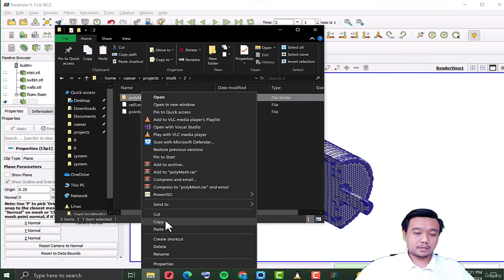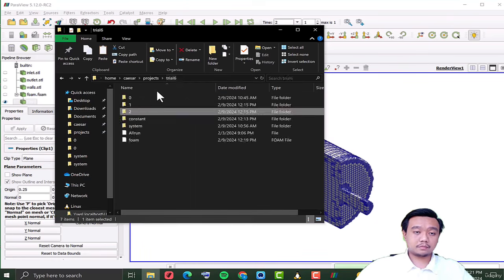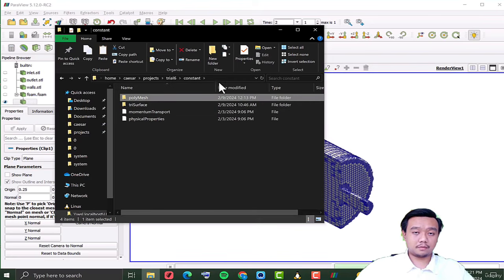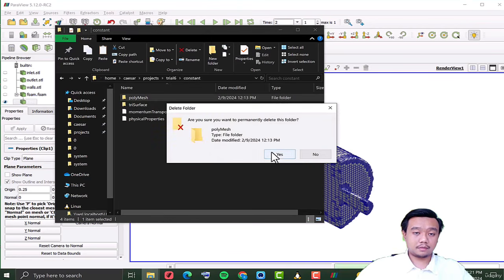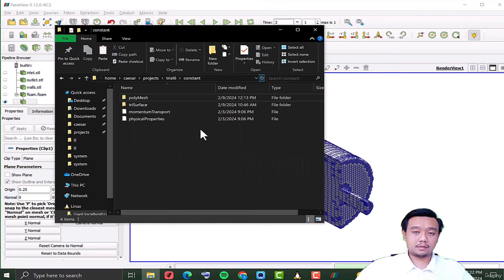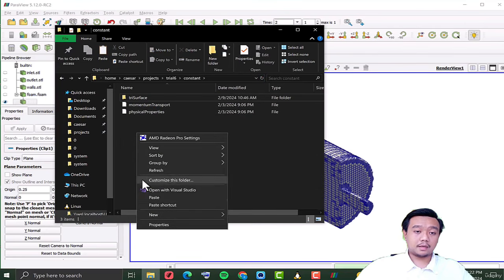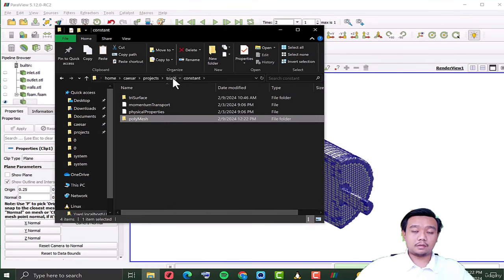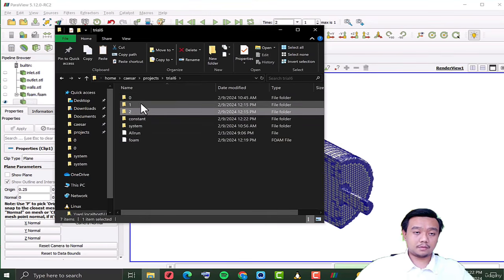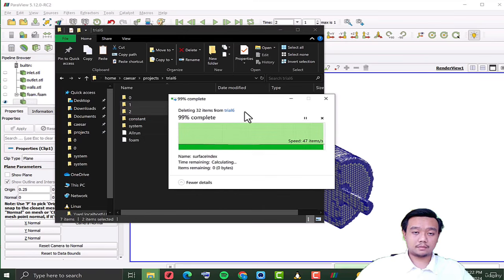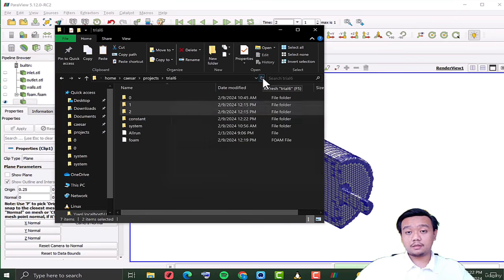So we must first copy this file and paste it here or replace it here, making sure the original one from the blockMesh is deleted. And to avoid confusion, we just delete these 2 files. And here we go, we're ready to run our simulation.